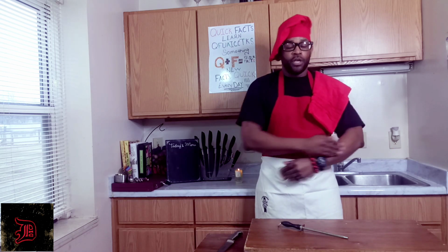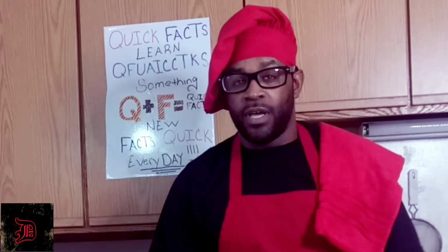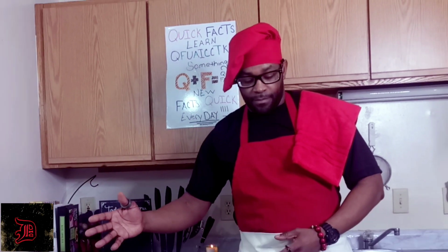Safety tip number 6 or hint: when washing dishes, you want to wash, sanitize, then rinse. You do not want to wash, rinse, then sanitize. Keep this in mind: there are chemicals in that sanitizer. If you wash, rinse, and then sanitize, the chemical is still on that plate or spoon or whatever. So you want to wash it, sanitize it, and then rinse it off. Okay? Cool.